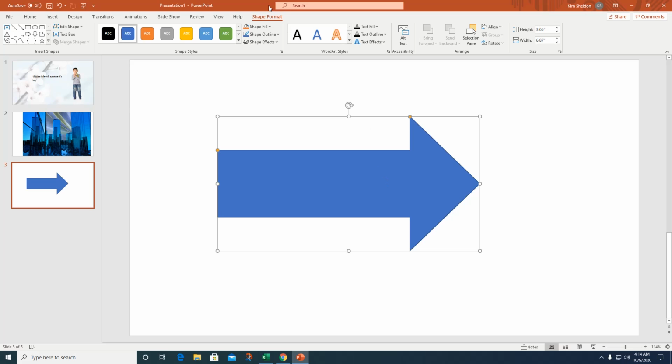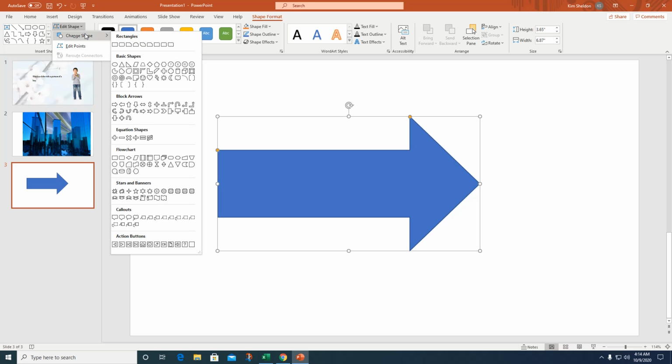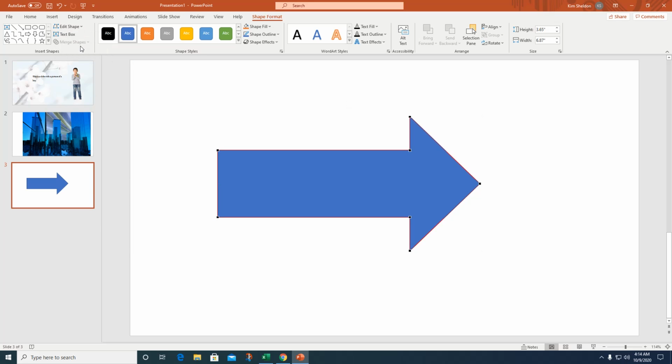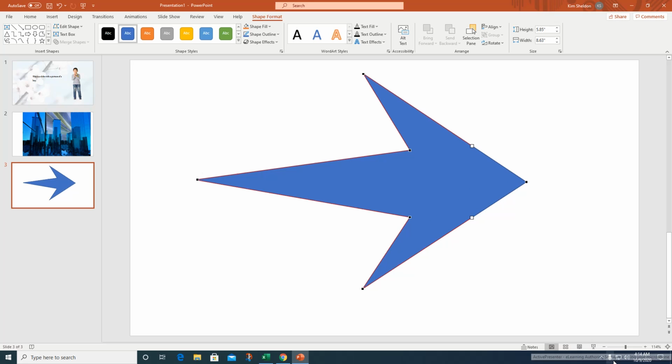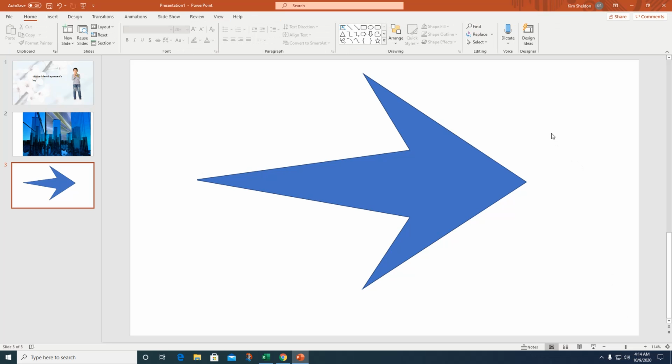So once again, you're clicking on it, you're going into Shape Format, and go over here to Edit Shape. You can change the shape and just pick another one, but you can edit the points. This is what's fun. So let's say we want a more sharp pointed arrow. Maybe you want the back to be pointed. So anyways, you can play with these points and make it kind of cool. So now I have a whole new design. It's not really an arrow anymore, but that's cool.